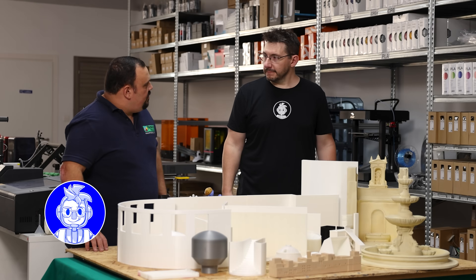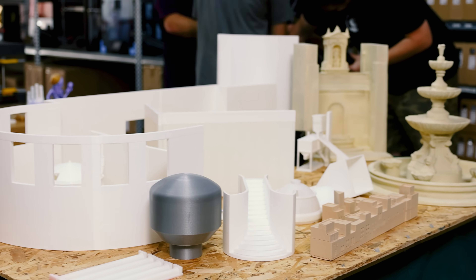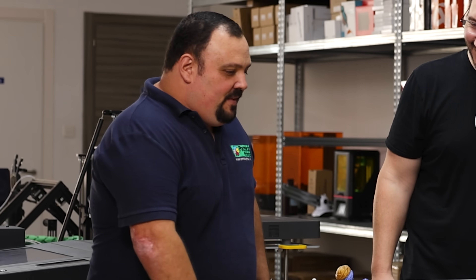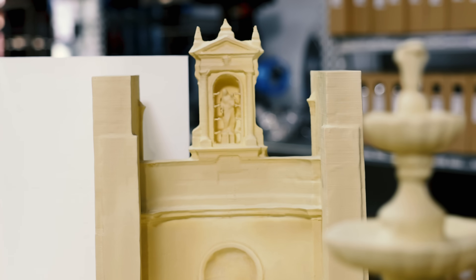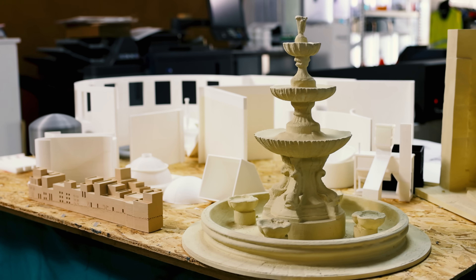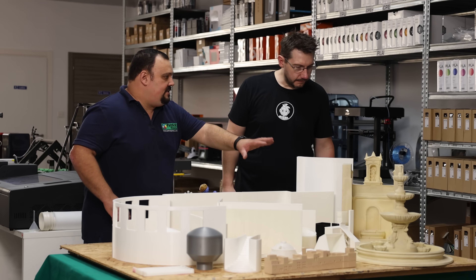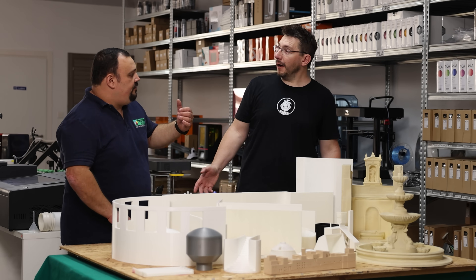You actually have some examples up here — let's go see them. What do you think of this, Joel? This is awesome — massive in scope and scale. I like printing big things. These are some projects that came in. On the left, these are actual Maltese fountains found in Malta. These are only copies we kept for ourselves just to show off — the original ones are in an art museum, one in the north of Valletta and the other in the south.